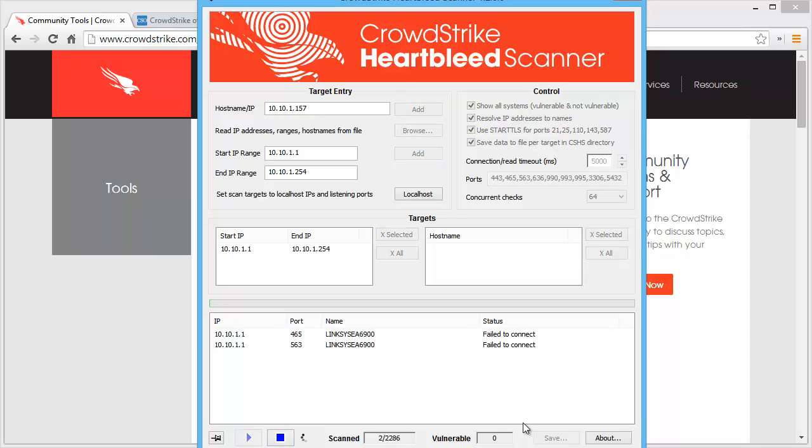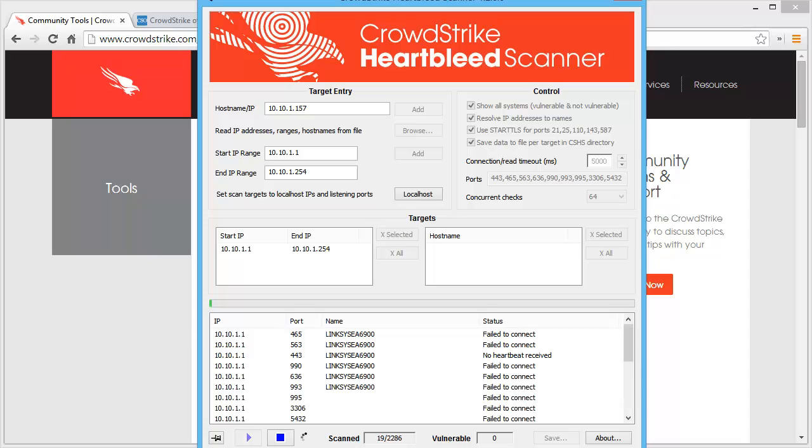It's scanning. It's beginning. So now we just wait for it to scan the entire network. Okay, you'll see we have a green status bar here. And you'll see we have a counter at the bottom. I'm going to go ahead and pause the video. It's going to take a good 5 or 10 minutes for it to finish. I'll resume when it's near the end. And resume the video. You'll see it found a vulnerable host, and it's just finishing up here.